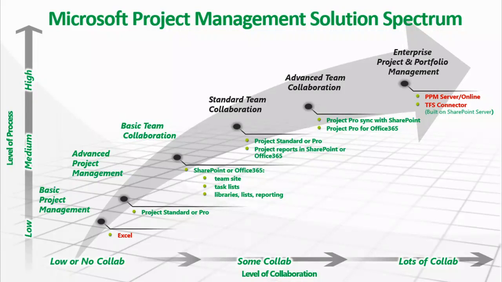How important is collaboration in project, program, and portfolio management? If we look at that spectrum, in the lower left-hand corner, I know it's a bit tiny there, what is the number one project management tool used pretty much everywhere? It's Excel, and then you might have Outlook and Word. So we find there's a morphing of technology. As you move from basic project management up to advanced project management, maybe standalone, you'll start using Project Standard or Professional, or even Click-to-Run Project, which is now in the cloud. You can have an online subscription, get Project Professional, pull that down and use it directly.